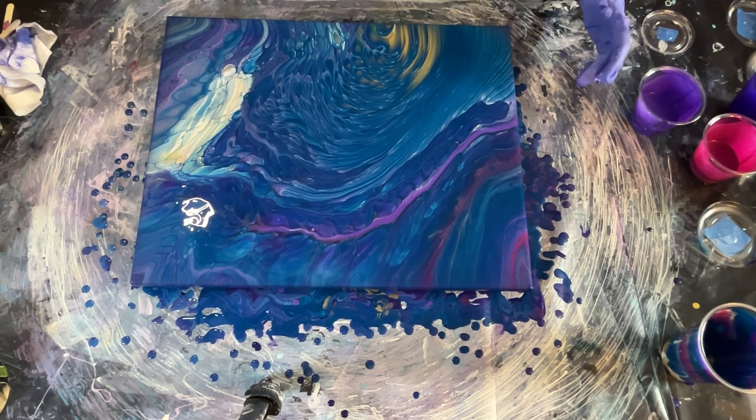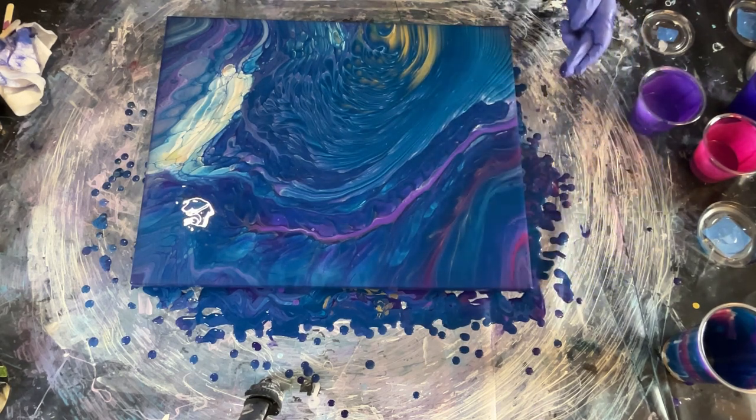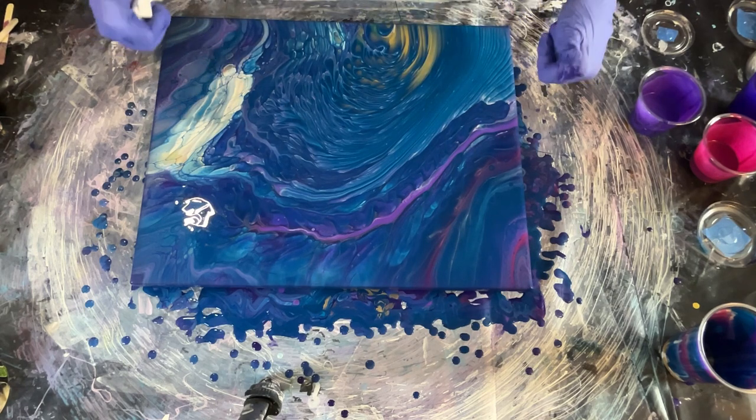Often I get aggravated with myself because of putting so much paint on the canvas, which I am somewhat habitual about. But in this case, if I hadn't put all the extra paint on the canvas, then I could not have afforded to pull off that middle that I really wasn't that fond of. I mean, I like it now. It's cool. But if I had put on just the amount of paint I was supposed to, I wouldn't have been able to get this. So yay for me.